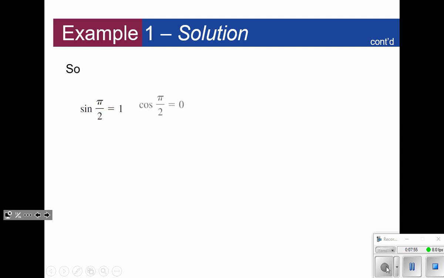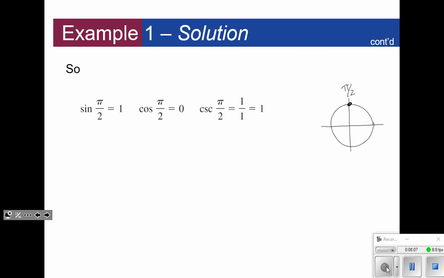I'm not going to do the pi over 2. Those are really easy. You all realize, though, pi over 2 is straight up and down, right? So pi over 2, if we have our unit circle, this is pi over 2, right? What we have to be careful with on the pi over 2s, the 3 pi over 2s, on all of these, is some are 0, right?